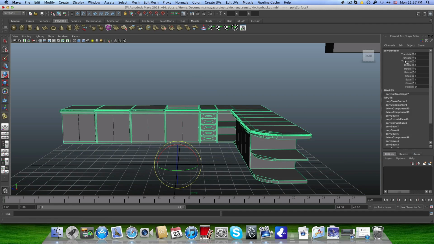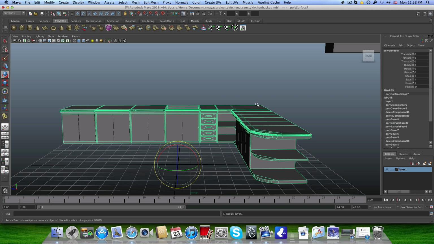If you open this channel box here, this icon over here, you can see that the title is channel box / layer editor. If you click on this icon on the display tab, you will open a new layer. This is our new layer.